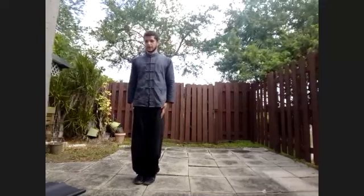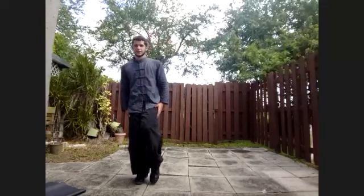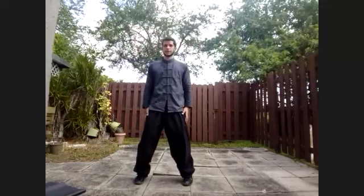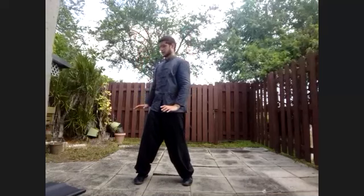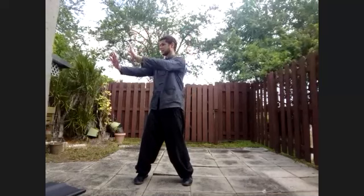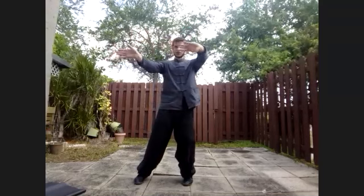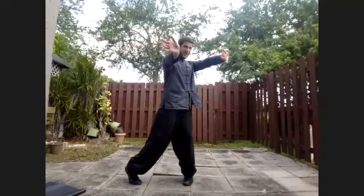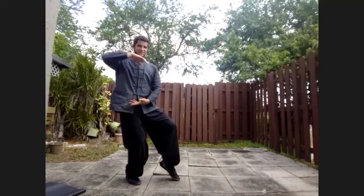So you start with your feet together, hands on the side. Now, bend your knees, and you're going to step out with the left leg and shift to center. Now, draw the hands forward, rise up with the hands. Now you're going to bend at the elbows, the wrists, and then bring the hands back down by the waist. Now turn to your right. Raise the hands up, turn them to the right, so the fingers point to the right. Drag the arms across, turn the foot in the back, and grab the ball. And let's take it up to there.